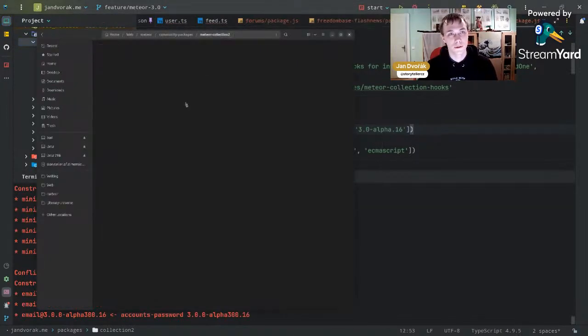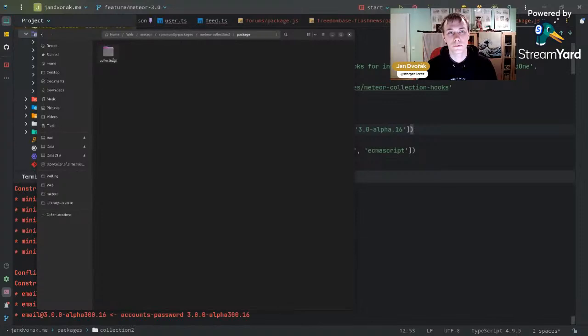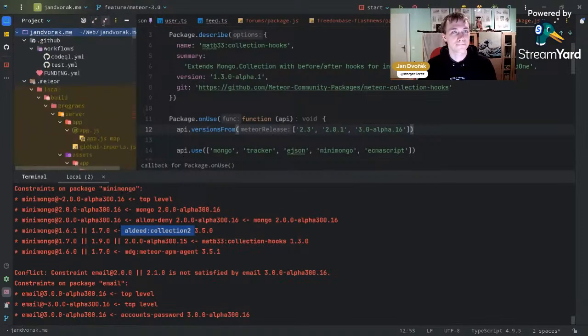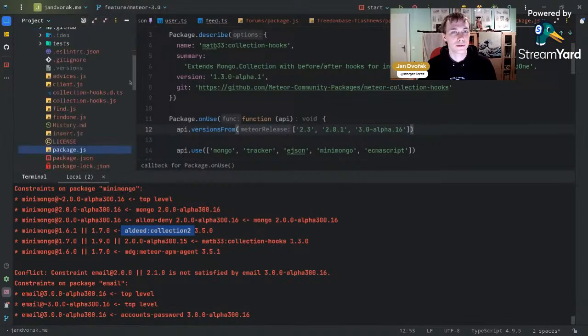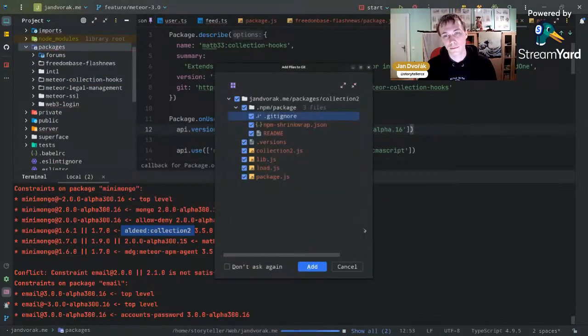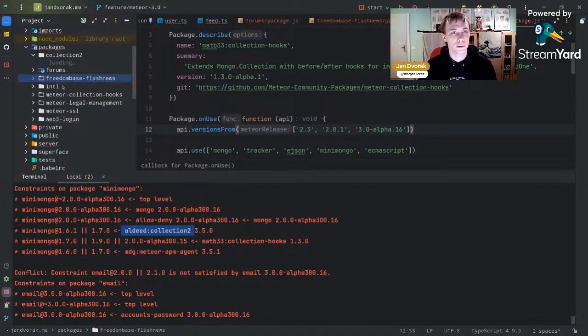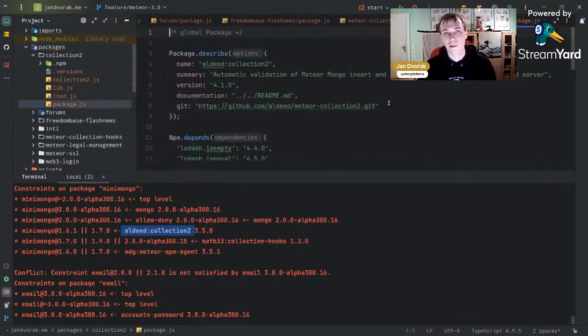Yikes. Package.js. Why did I miss something? Oh, no, so it's there. So yeah, that was correct. So let's do that again. Thankfully, it's relatively small, and I just need to pay more attention. There we go. So 4.1.